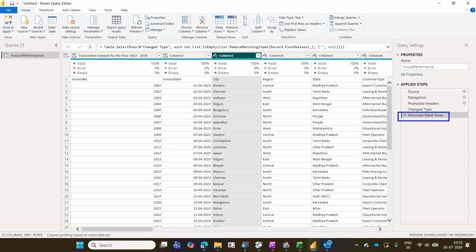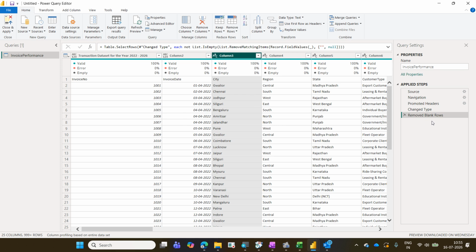So if you don't like this Remove Blank Rows, can I revert it back? How can I undo this? In Excel, you can use Control Z. Unfortunately, in Power Query, we cannot use Control Z. We can use this option, the X mark, for undoing an activity. But in Power Query, we have one more advantage. Before undoing an activity, you can check. For example, I did this. I know that I have removed the blank rows, but I am sending it to someone else.